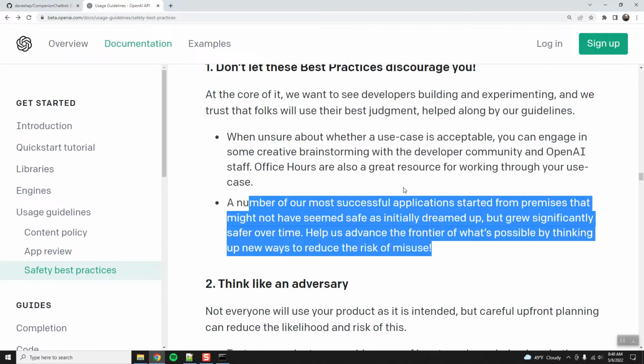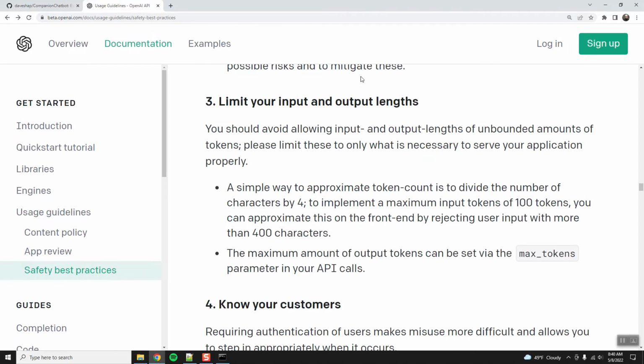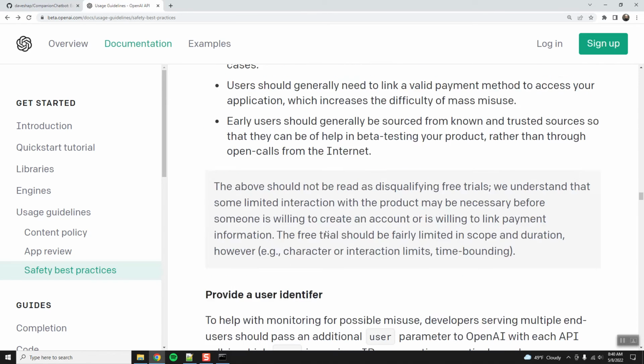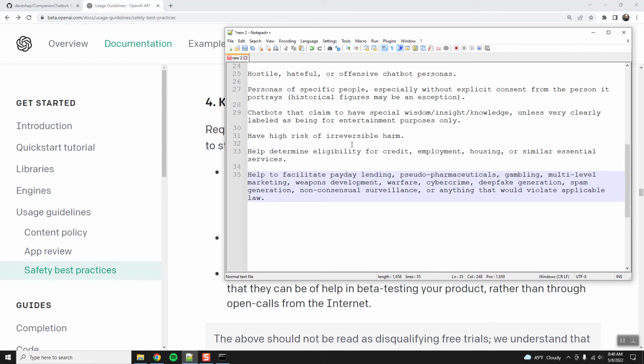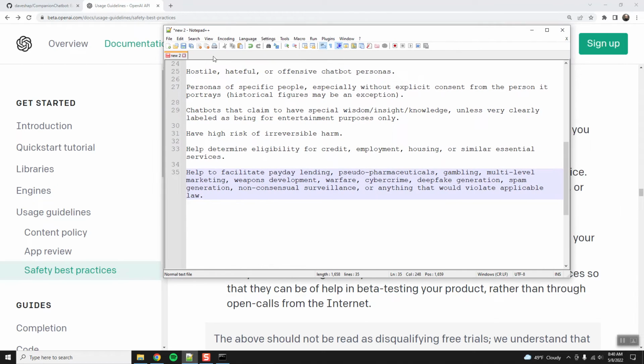So again, they want us to do research. And so that's the whole point of me producing this video. I know that we're doing a really long lead-in. I'm not going to go through the rest of this. You can read this on your own. But the point was I wanted to scrape together this list.